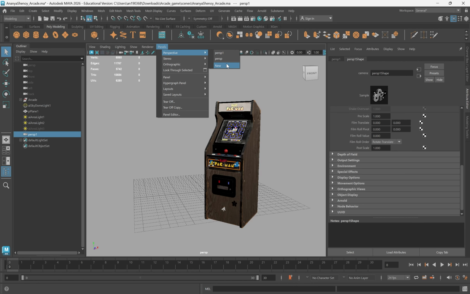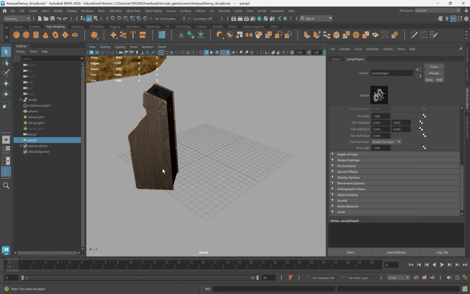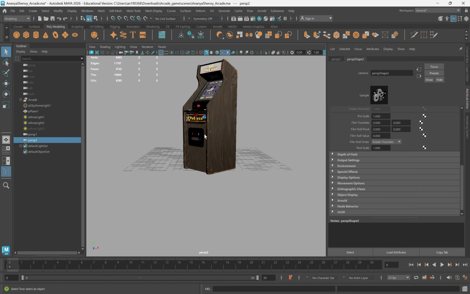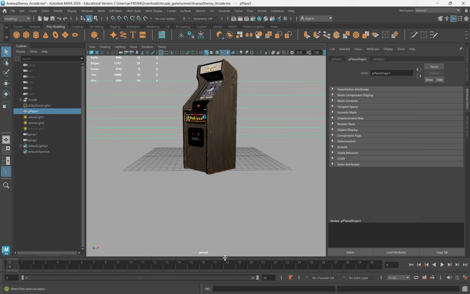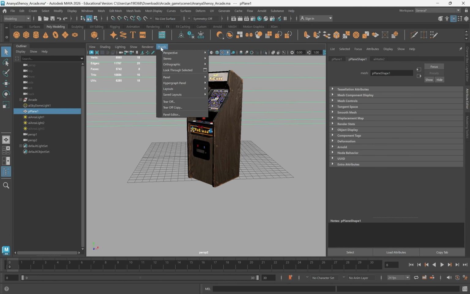And if you have more than 2 cameras, now I've created Perspective 2, you can navigate to whichever camera you want to go to. And whenever you're setting things up, whenever you're moving around, just make sure to check which camera you're on so that you can be aware of what you're changing within that camera.